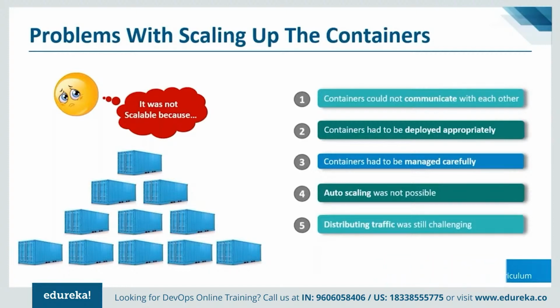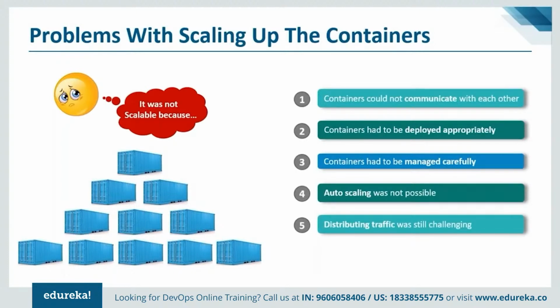And the next is that the containers have to be deployed appropriately and they have to also be managed. They have to be deployed appropriately because you cannot have containers deployed in just random places. You have to deploy them in the right places. You cannot have one container in one particular cloud and the other one somewhere else. So that would have a lot of complications. Well, of course it's possible, but yeah, it would lead to a lot of complications internally. You want to avoid all that. So you have to have one place where everything is deployed appropriately, and you have to make sure that the IP addresses are set everywhere and the port numbers are open for the containers to talk to each other and all these things, right?